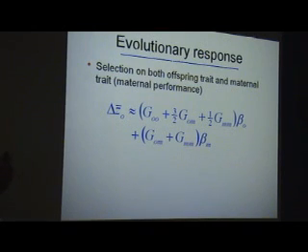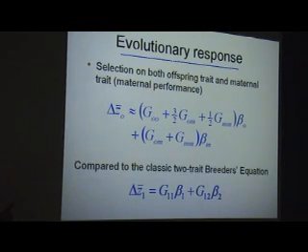And just the last thing, to give you lots of complicated mathematics before we move on. If you have selection on the offspring phenotype and on the maternal effect, you get this complex response to selection. The offspring trait is evolving both because direct effects are evolving and because the maternal effect is evolving, as opposed to the classic two-trait breeder's equation, where this trait would evolve because selection acts on it and on correlated traits. So that's the direct response to selection, and this is the correlated response to selection.